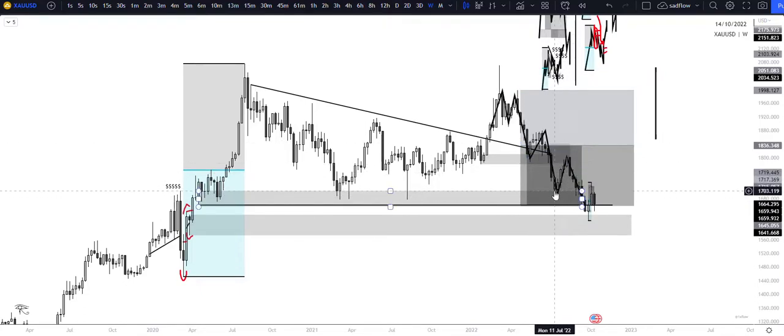This is how you know that these concepts stay true to themselves, and the market will continue to show the same thing over and over again. This is a weekly chart from 2020. You can see the same exact thing happen over and over again, and it's been happening for years.